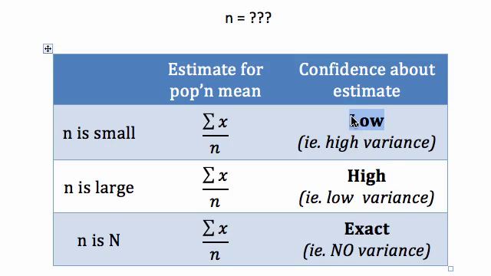What I mean by that is if you have five people with particularly high IQ in your sample, or maybe five people with particularly low IQ, it's possible that either of those situations could occur because you're just sampling five people. It's quite probable that you'll get an extreme sample there, so you're not very confident about this estimate for your population mean. It's got a high variance, in other words.